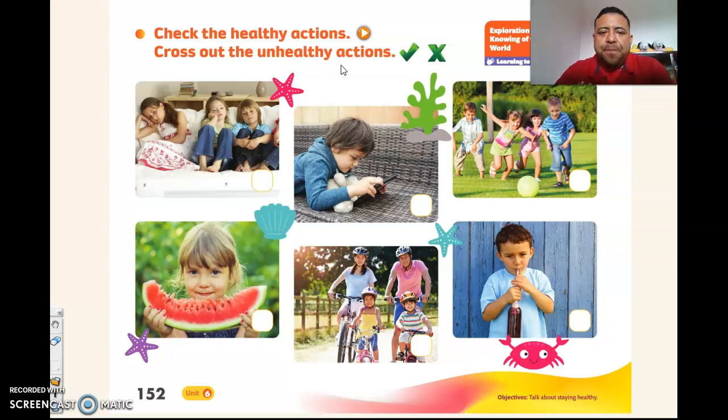Let's work with it. The first one, look at the kids. They're just being lazy. Están ahí nada más sentados. This guy is playing with the phone. And this one, they are running. I think that's good. What about these guys? These guys are riding a bike. The watermelon. And this one looks like a soda, like a Coke.